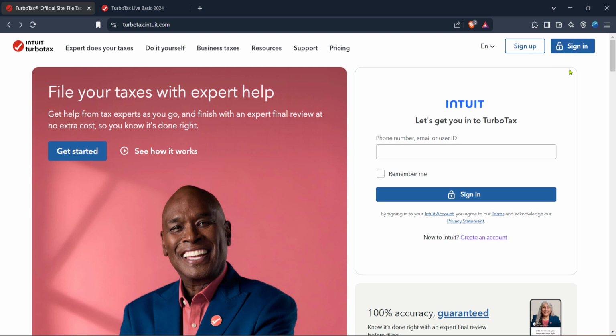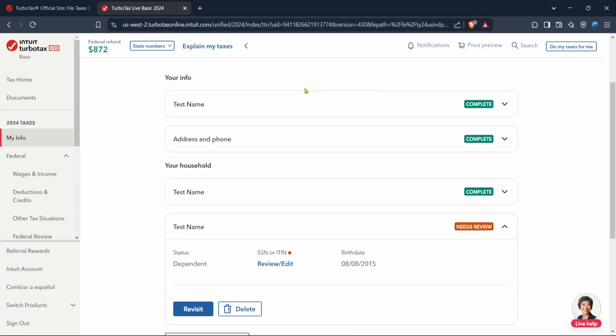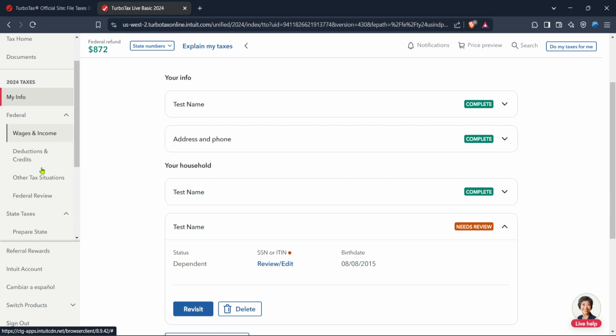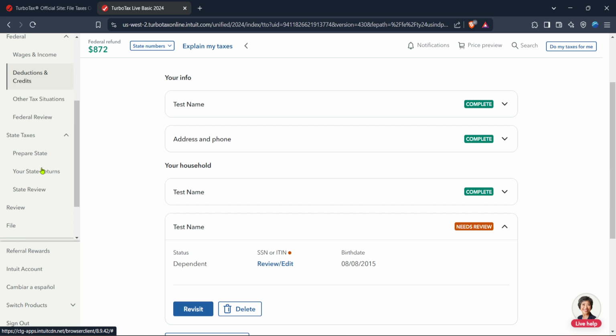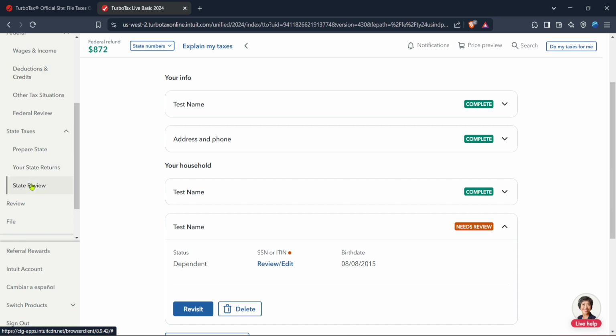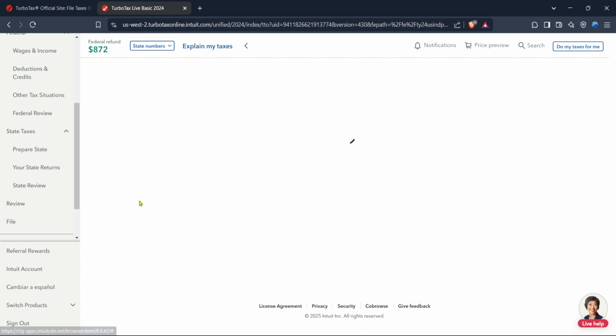If you're not already logged in, just use your current credentials to access your TurboTax profile. After you've successfully signed in, make sure you're on the TurboTax homepage. It should showcase a lot of helpful features, but today our focus is fixing that e-file rejection. On the homepage, look for an option that says 2024 taxes and give it a click. This will direct you to the page where you can review your tax information for the current year.